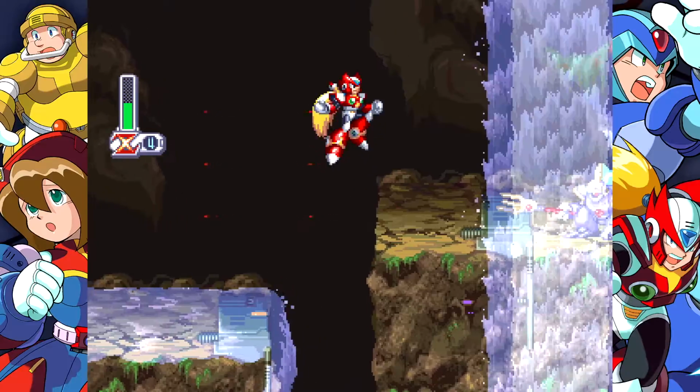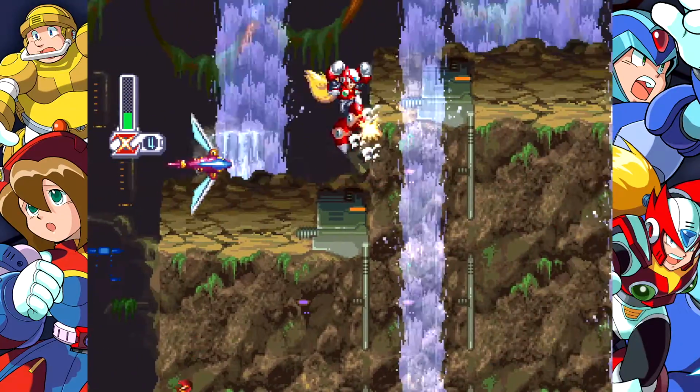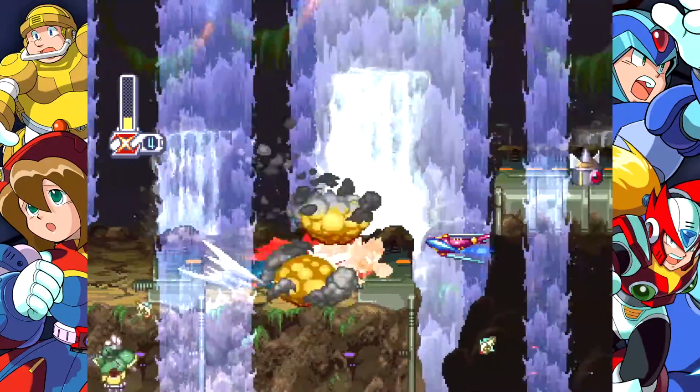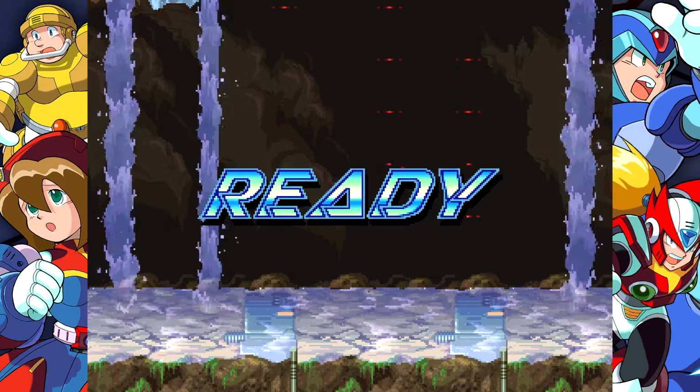Let's see. Zero is X's friend. He was created by a certain scientist. And let's see how to say this without spoiling the story. I might die here. Yep, I died. All right, so I'll play a little more careful.